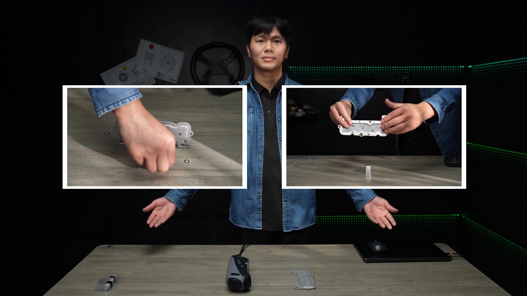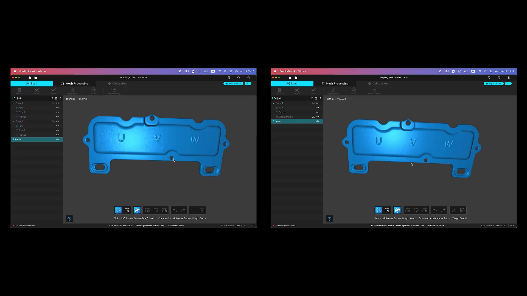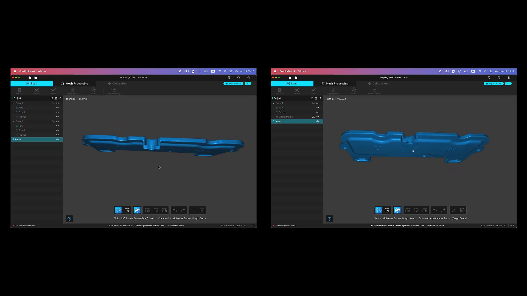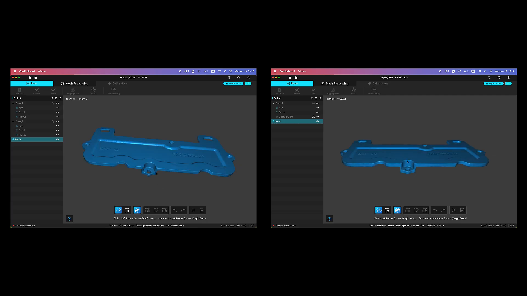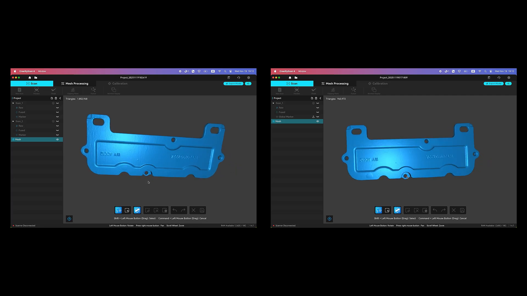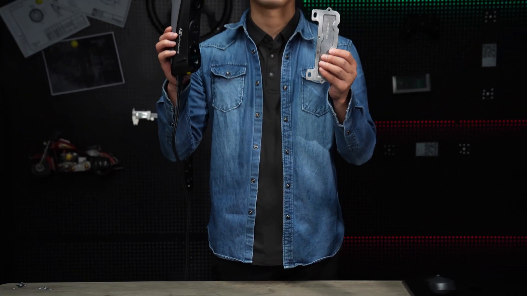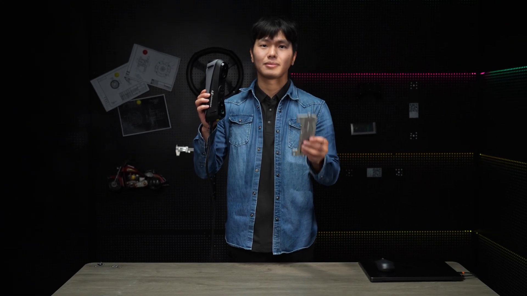Choose the method that fits your workflow best. And remember, when it comes to thin-walled parts, precise alignment is the key to perfect results. And don't forget to like and subscribe for more 3D scanning tutorials from Creality 3D Scanner.